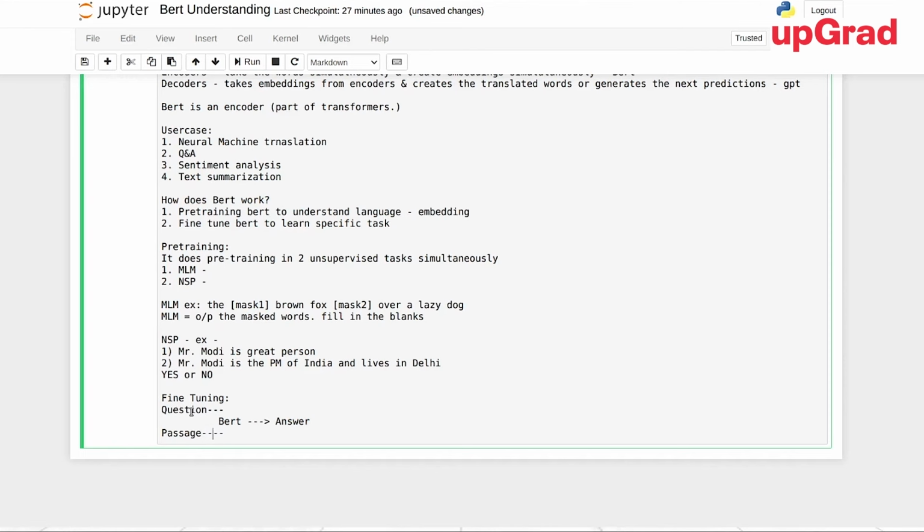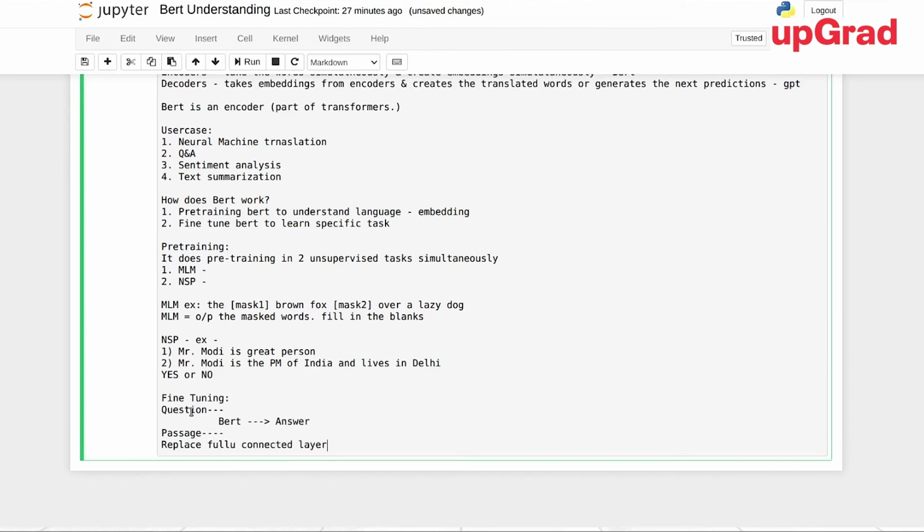The fine tuning: the fully connected layer is already there, so it is trying to replace the fully connected output layer with a new output layer and feed the question answer dataset.